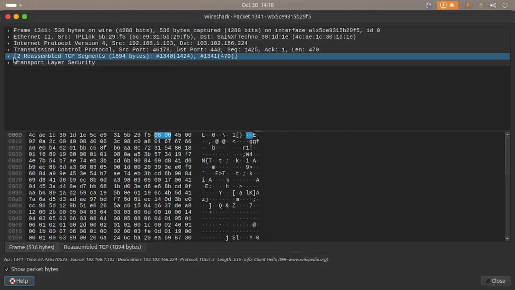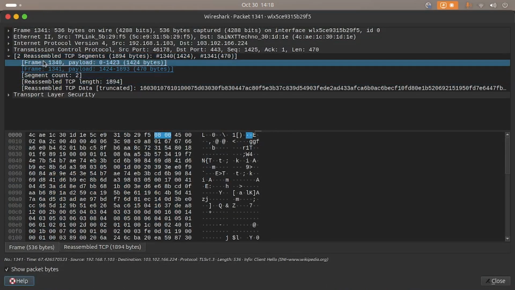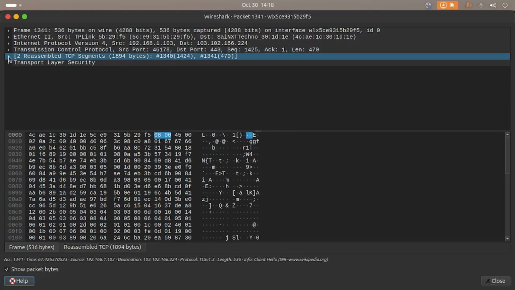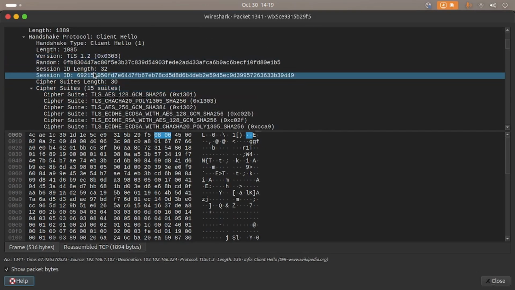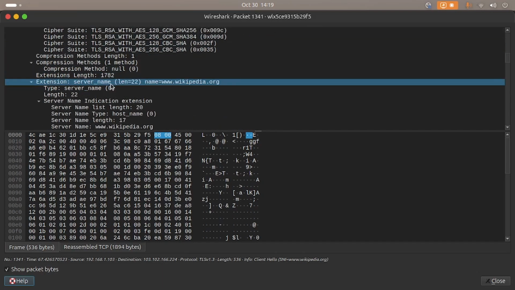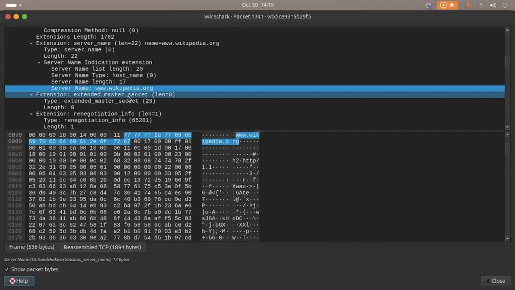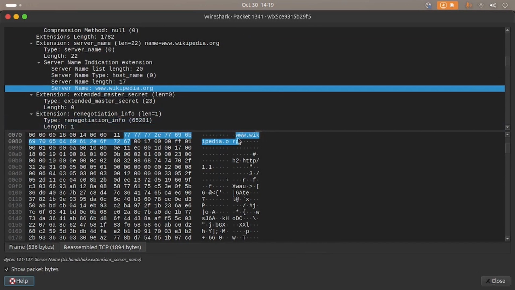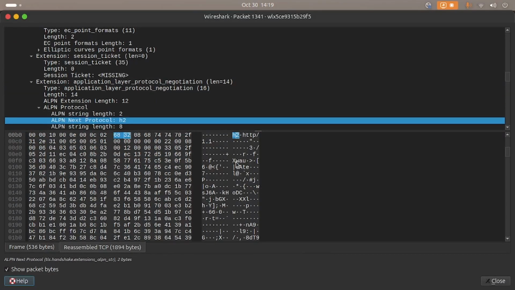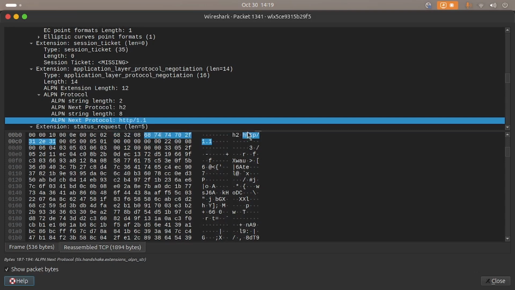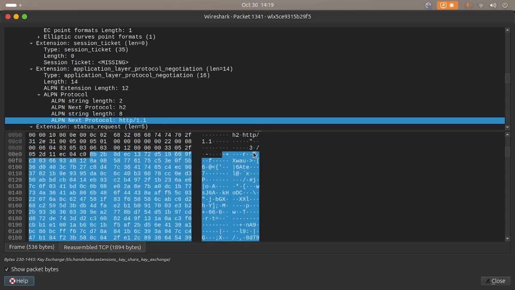There are two reassembled TCP segments. So TLS version, the cipher suite I've sent, the session ID, the server name. It's Wikipedia only. And in this packet, now that we have the decryption, we can actually read the text. And there's the H2 and HTTP 1.1 version.